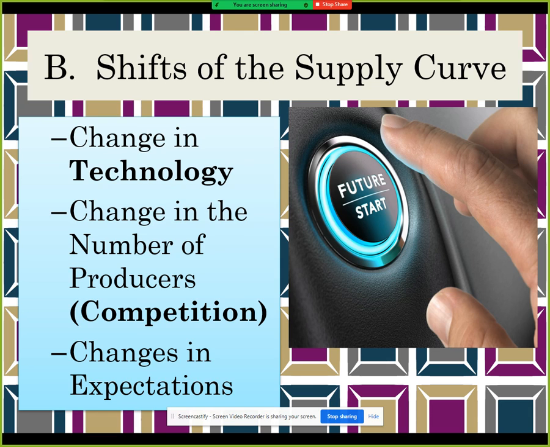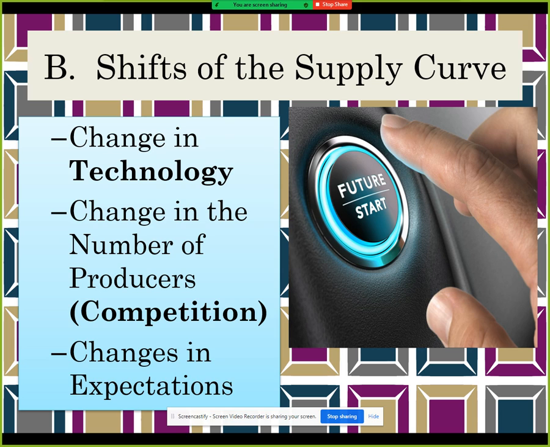So this could be a situation like maybe we're talking about winter coats, okay? They know that the winter's coming, so they are anticipating that people are really going to want lots of winter coats here in the future, and so that would change the supply. They might either supply more, depending on the situation, or they might hold back. You could also be talking about the changes in expectations of the inputs. So they expect the input prices to change, those sorts of things.